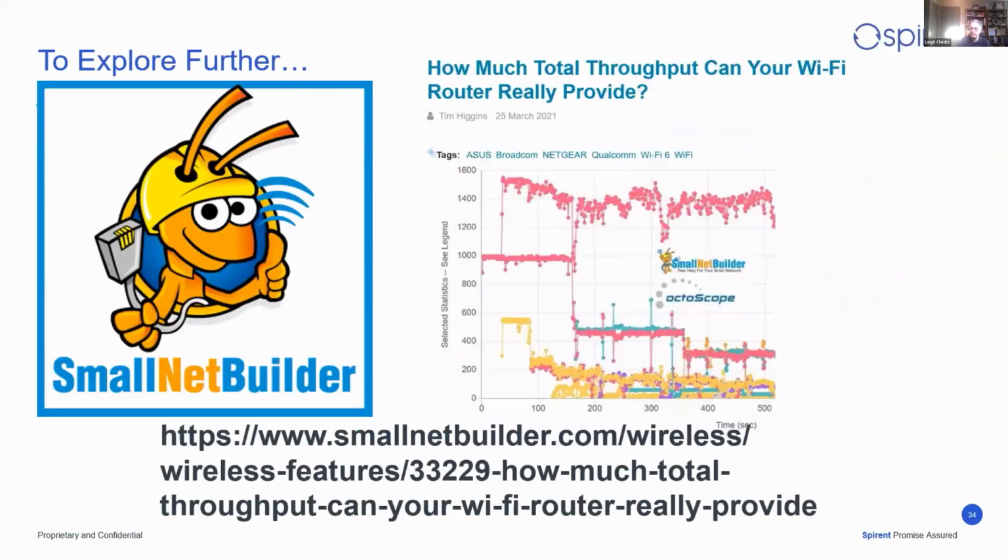All right. Tim just said a couple of things. First of all, there's a lot of information that was just presented, but even more information in the article posted at smallnetbuilder.com called "How Much Total Throughput Can Your Wi-Fi Router Really Provide?" So definitely go there and take a look at that for a lot more detail.